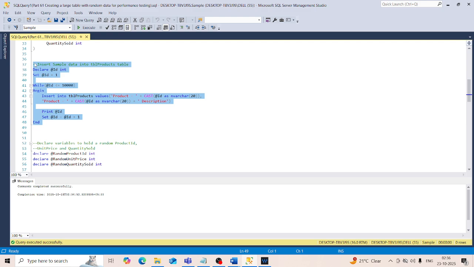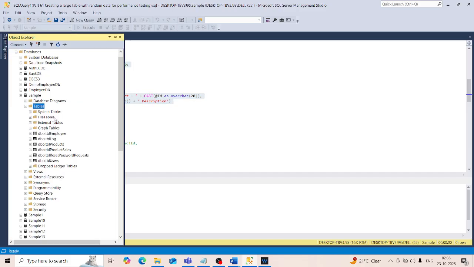If you look at the TBL products table, it has got 3 columns: ID, name and description. The ID column is the identity column.